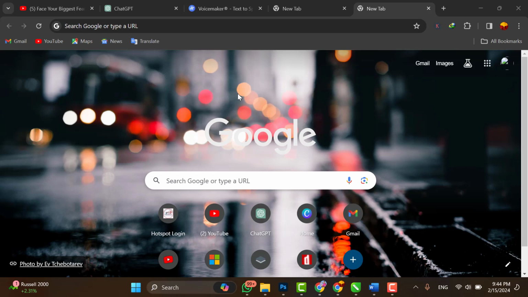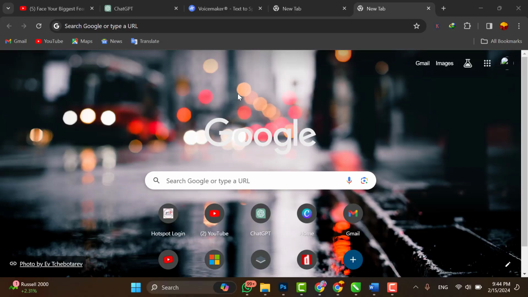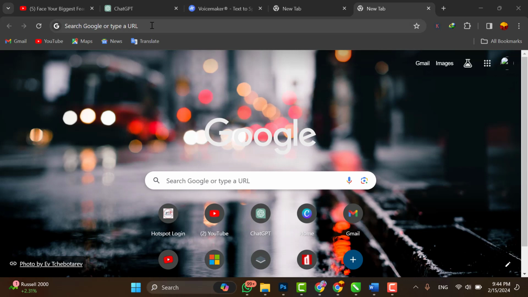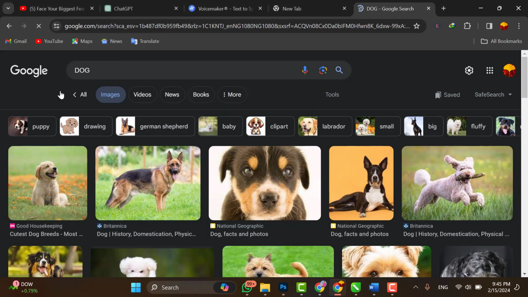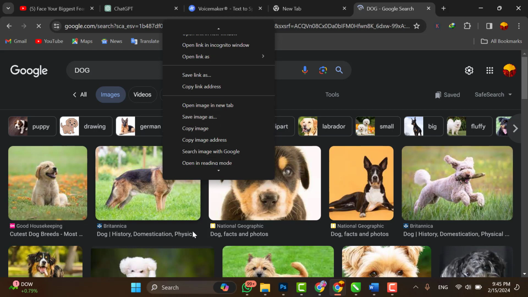Do you also know that there's a much faster and easier way for you to download images on Google by just clicking on your Alt key and then on the image? Now we are going to try that. So let's quickly search for an image. This is my image. Most people, when they wish to download, will right click on it and then go down to the save as option and then they can save it. But instead, there's a much easier way.